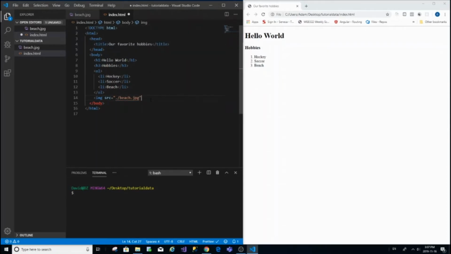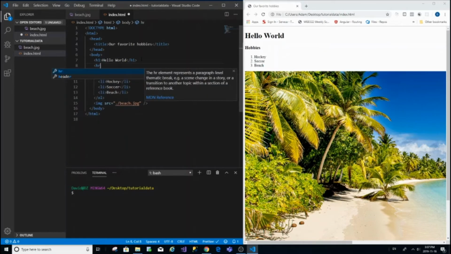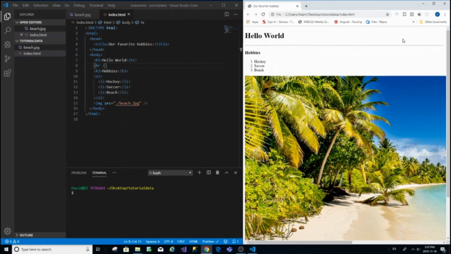There you go. And this is called a self-closing tag. So you don't need to give it a second one with the little slash. When I save it, it actually appends it for me, and I don't need to add in another closing one. And if I refresh the page, now we have a picture of our beach. Wow, that looks pretty. I can add a divider over here, like a line divider, make it a little bit nicer. That's called the HR tag. It's another self-closing tag. So HR, I save it, and now we have a little line divider.